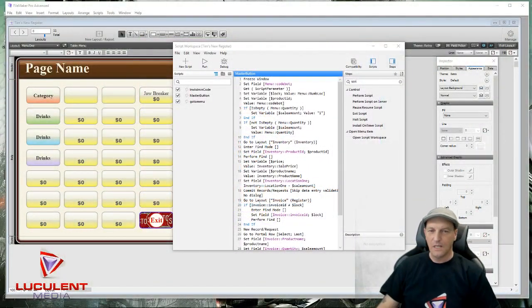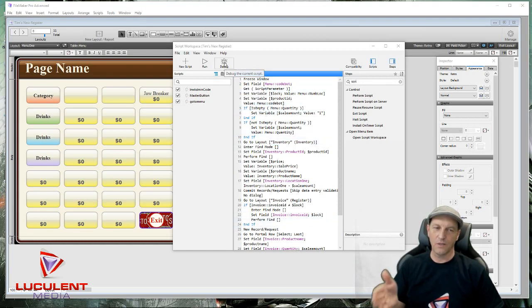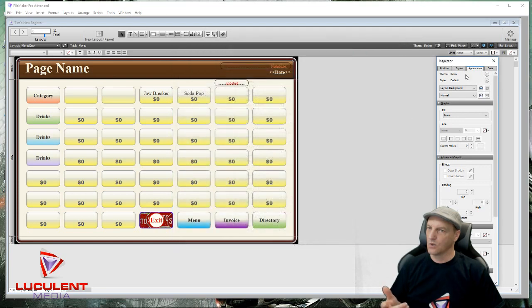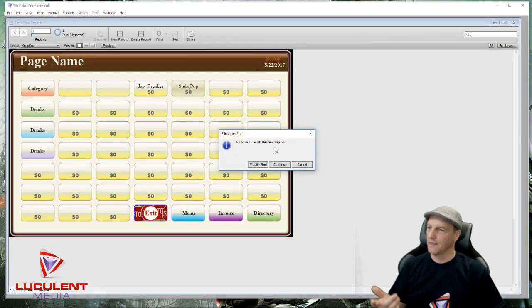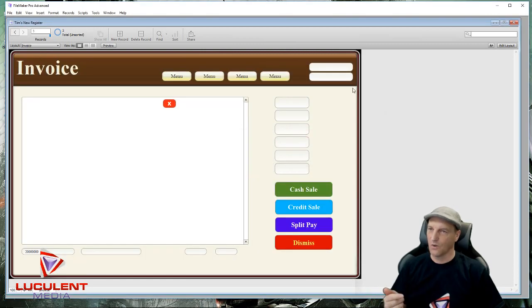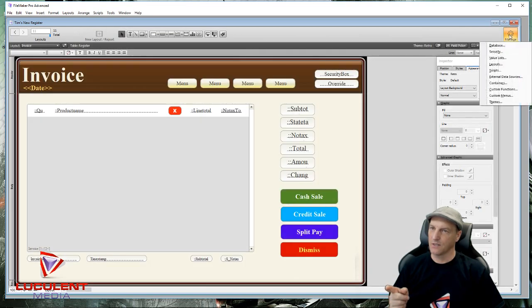Okay, so James was just asking if, when you're debugging it, it should work just fine. But let's close the script, exit the layout, hit SodaPop, and see it still doesn't do it. So we do need to go. It is somewhere in our script actually that something is not working.